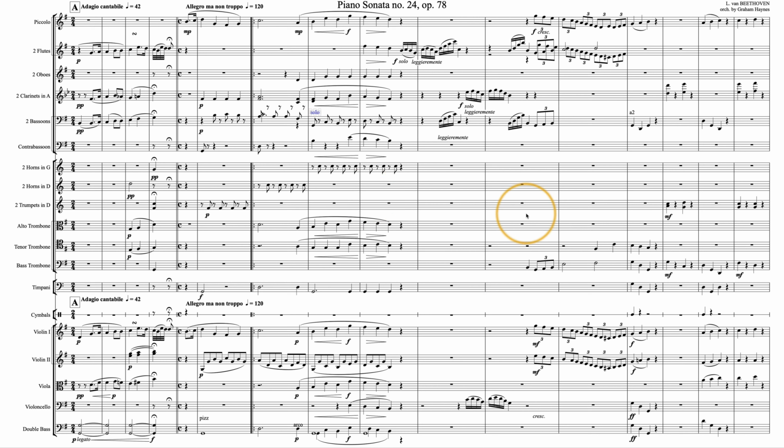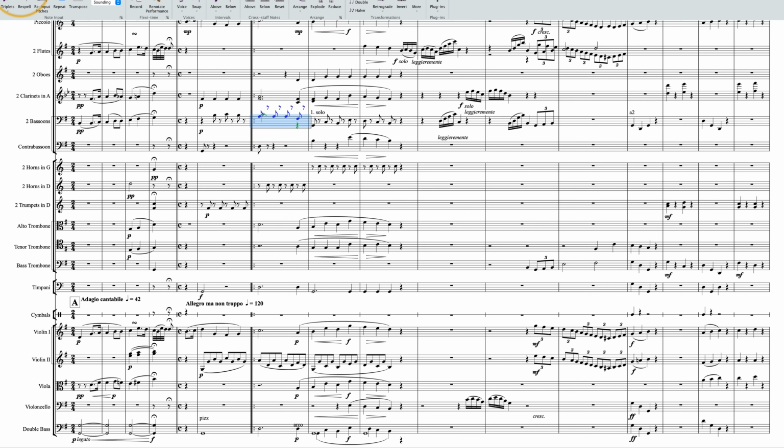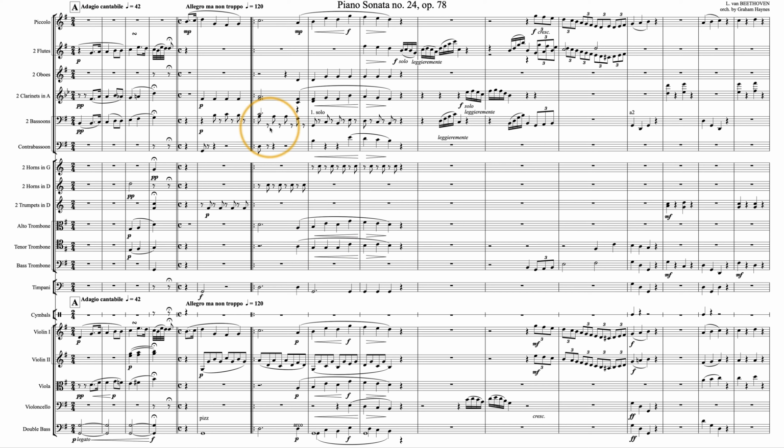Here. All right, so what you would need to do is say, for instance, 1 solo, right? So you're telling us player number 1 is playing the solo here. I'm just kind of curious about the way this is engraved. I can see Sibelius forcing these eighth notes way up here in order to get out of the way of this dotted half note. But what if we were to do this? Let's see, swap, right? Isn't that a whole lot neater?